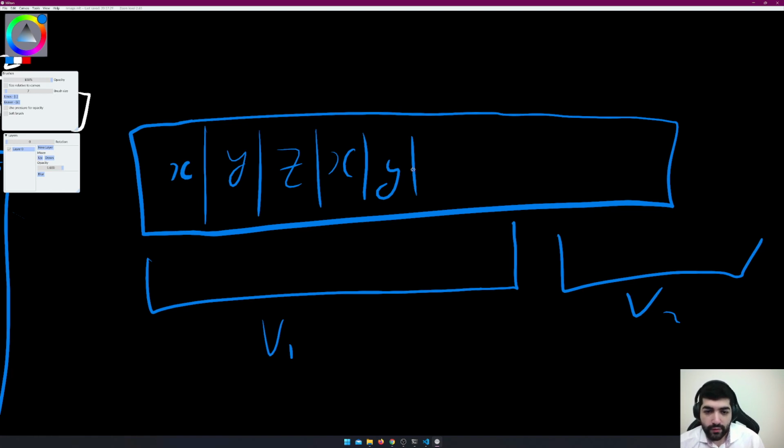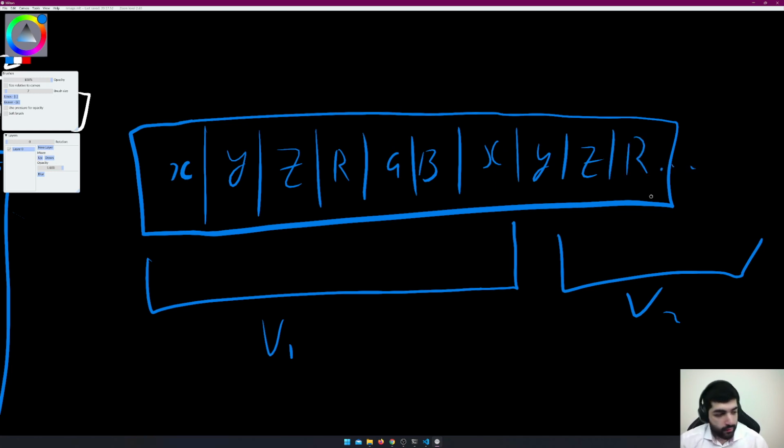And so instead of having vertex and then another vertex position, let's say we have position and then color. So you have the position and then the color info, and then the other vertex comes in, which also has position and then color and so on. Then we only generate one buffer and we only fill in one buffer. And the way we tell the GPU is by saying, okay, where does the color start? It starts as an offset from the beginning of the buffer. This is 0, 1, 2. So this is an offset of 3, right?